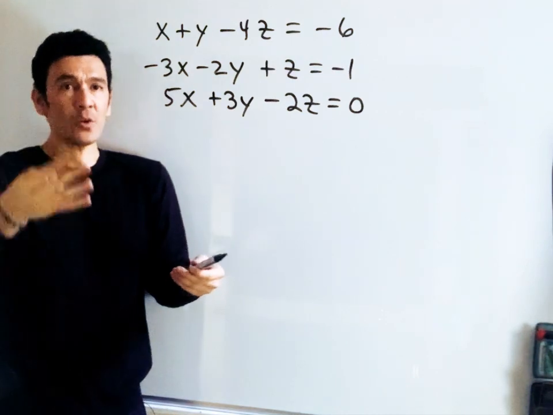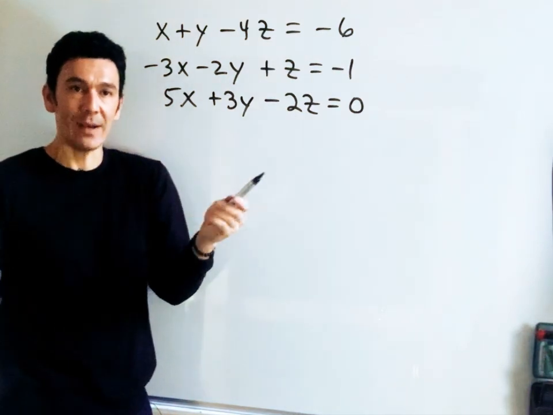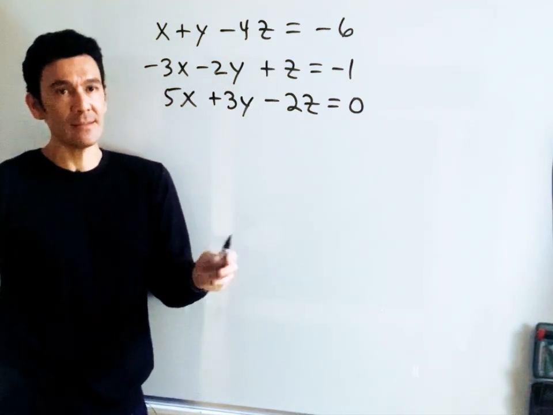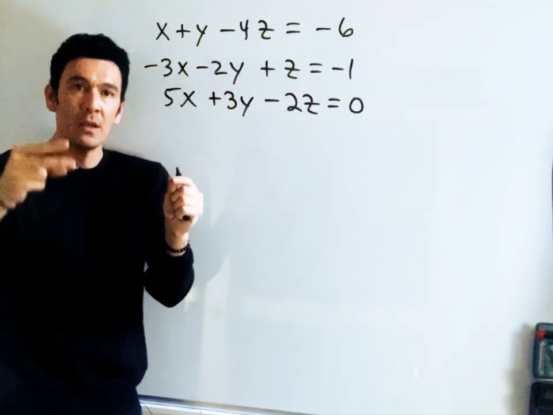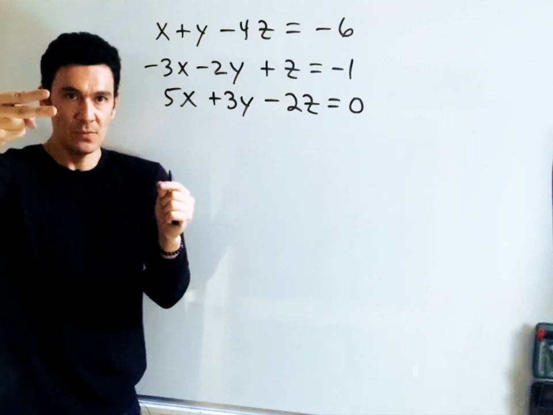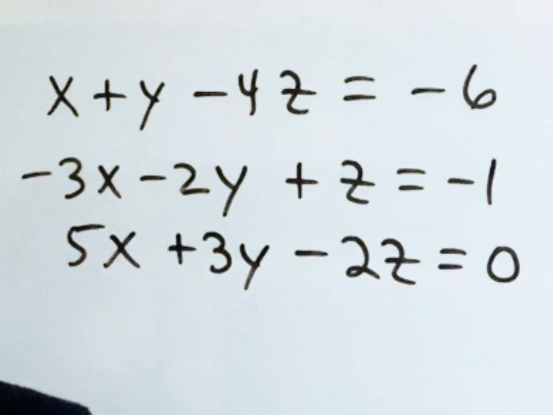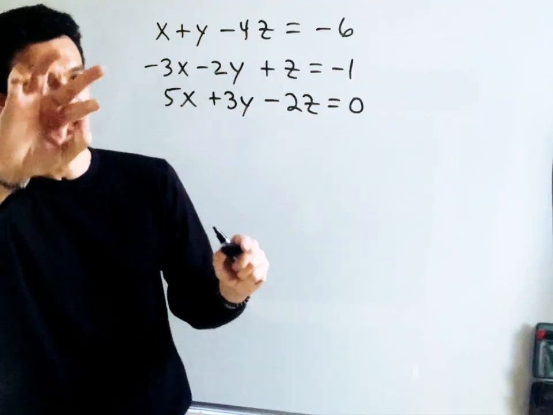In this case, each equation has x, y, z. So when that's the case, pick a letter to eliminate. For instance, look at the top two equations. If you look at the top two equations, which letter seems to be the easiest to get rid of? How about we get rid of, let's say, the letter y. Let's focus on the y's in the top two.